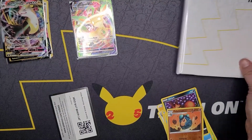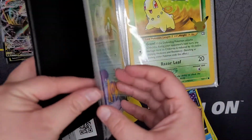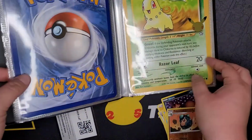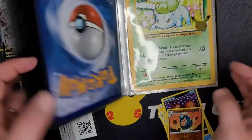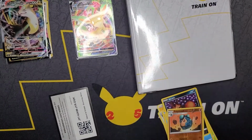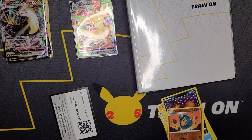We haven't shown off the whole binder, but we have the original four now, not just the original Pikachu. Yeah. Why can't I? Pages are sticking together. Oh my gosh. And our binder is complete. Our first set done. We did it. I'm glad we got to share it with you guys every step of the way.